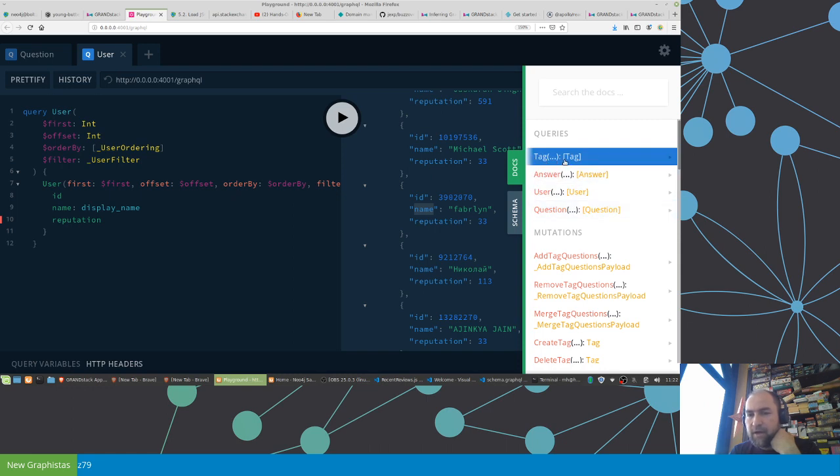And at the same time, you can also add your own resolvers as well. So if you have very custom code, then you can have your own top-level queries and top-level mutations. You can also override resolvers for certain fields. So for instance, if you want to have a computed field somewhere, then you can do this. And in the API project, you can also modify this GraphQL schema that's used at runtime as well.